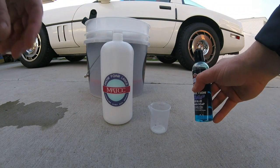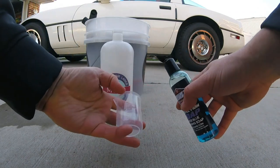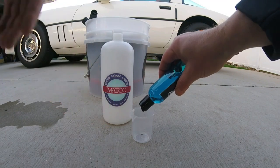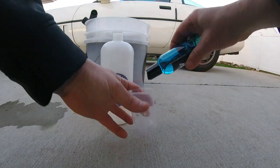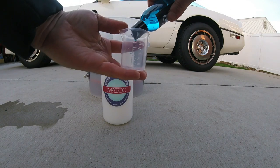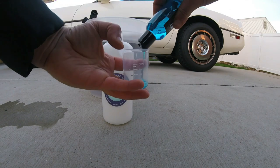Get me a little working table. Get my cart out right here. Shake it up a little bit. So we're going to go close to it. Hopefully you guys can see how thick it is.